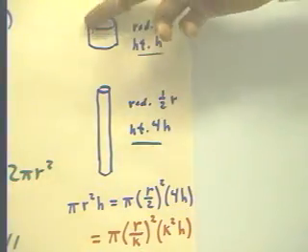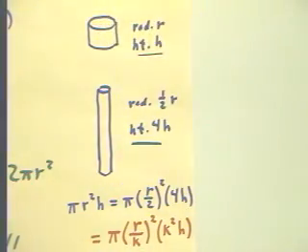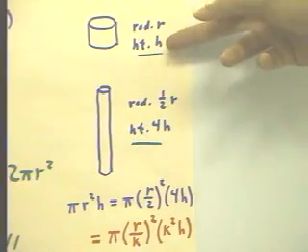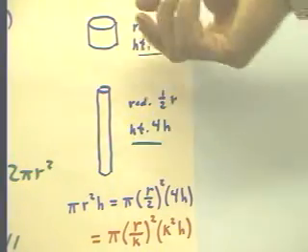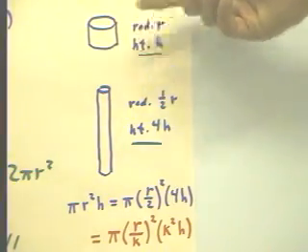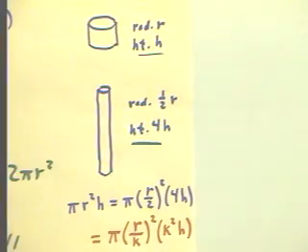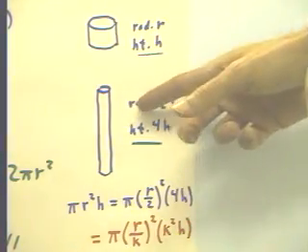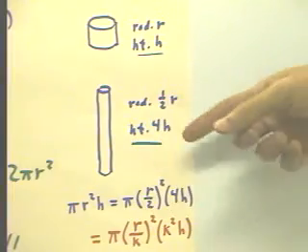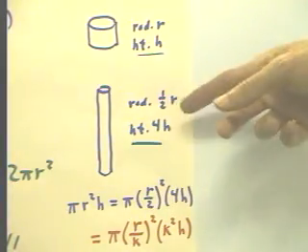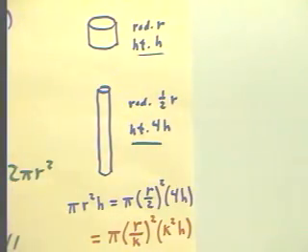Well, if we're not going to change the volume of the cylinder, and we have a cylinder, let's say here, a relatively short fat cylinder whose radius is r and whose height is h. So it's r units radius, h units height. If we change the radius to 1/2 r, what has to happen to the height? A lot of people would say, well, half the radius, you're going to have twice the height.